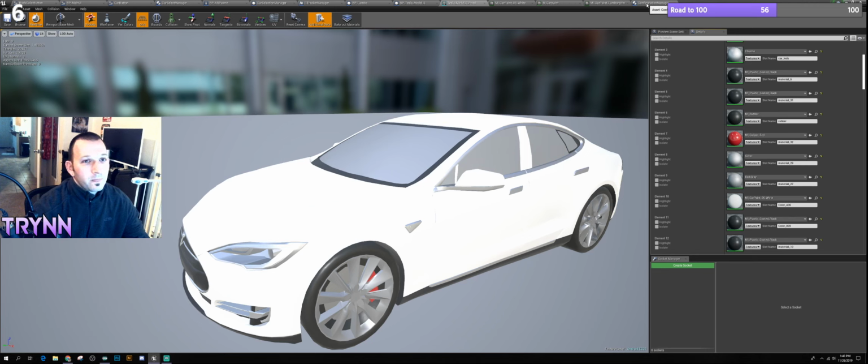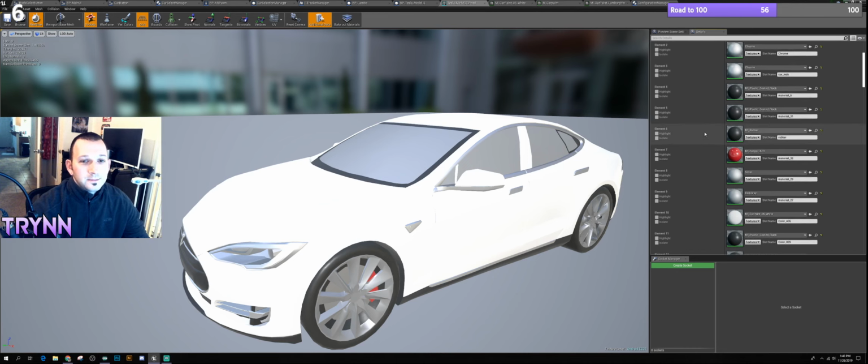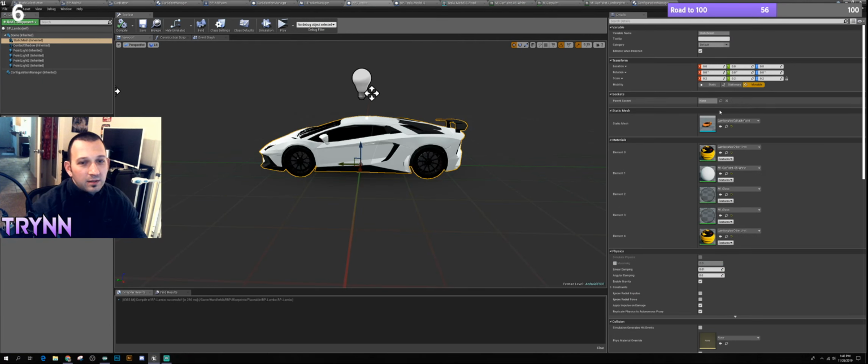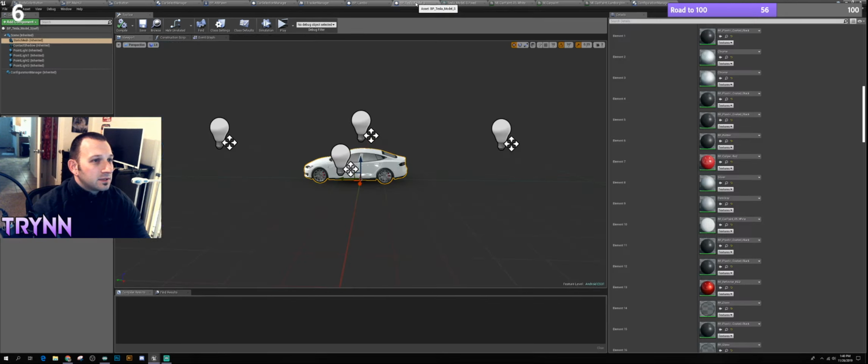And then there's also, I think, the reason why it's saying access none: on the Lamborghini there's not even 10 elements. I think there's only like 5 or something. So you're trying to access element 10 of an array that's only got like 5 in it. So you can't really do that. I could add more if I wanted to, but I wouldn't do that. I would probably set it up so that the Lamborghini uses the correct element. It would have to be element 1 here. But I'm going to get to that later because that's not that big of a deal right this minute.